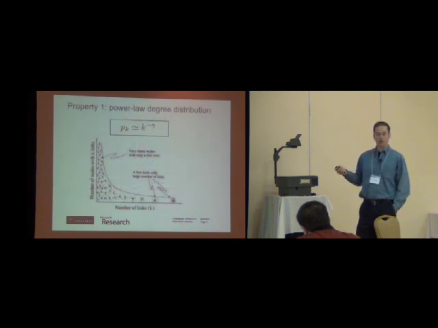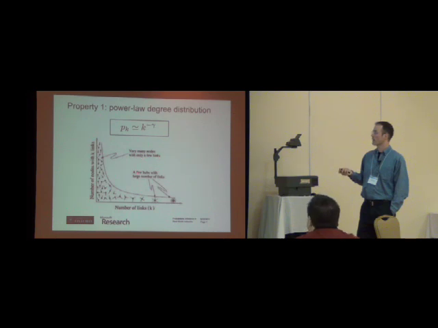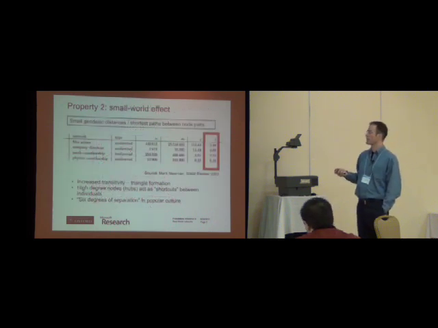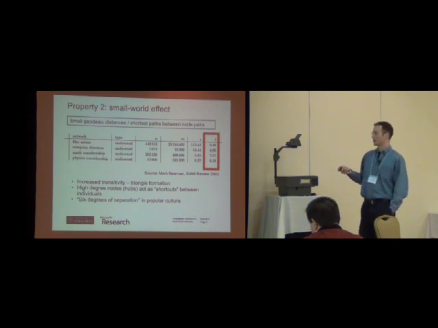We came across the power law in previous presentations. In the networks context, it means that very many nodes have just a few links. And a few nodes, or hubs, would have a large number of links. A second property is a small world effect. You see this a lot in real networks.